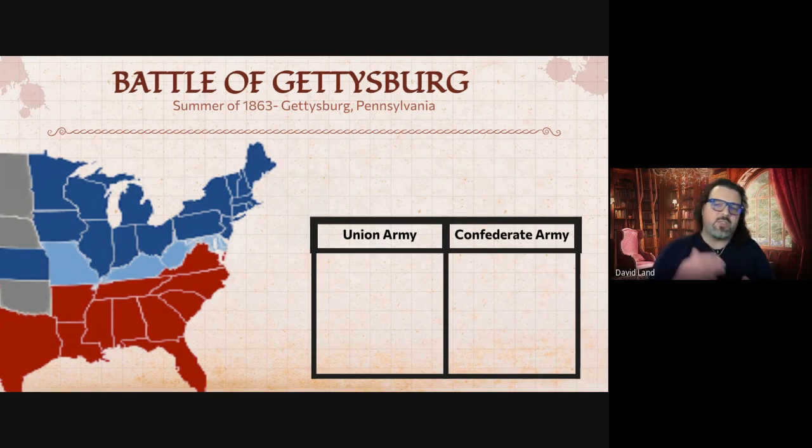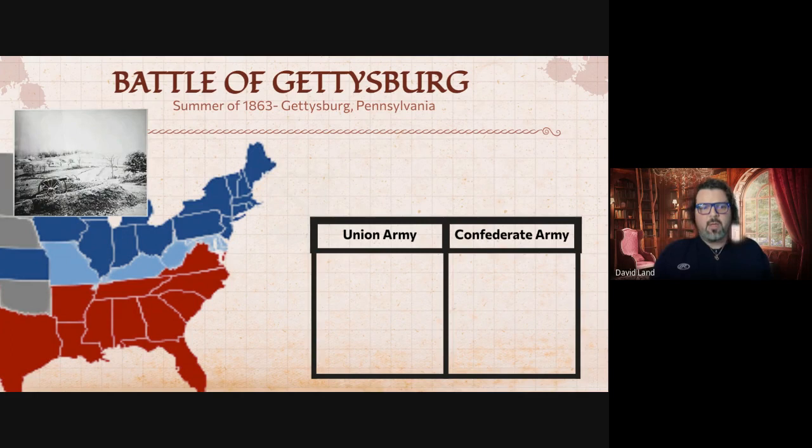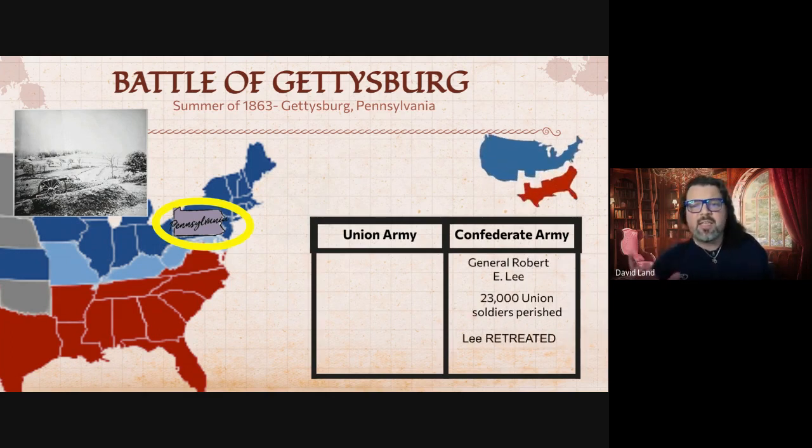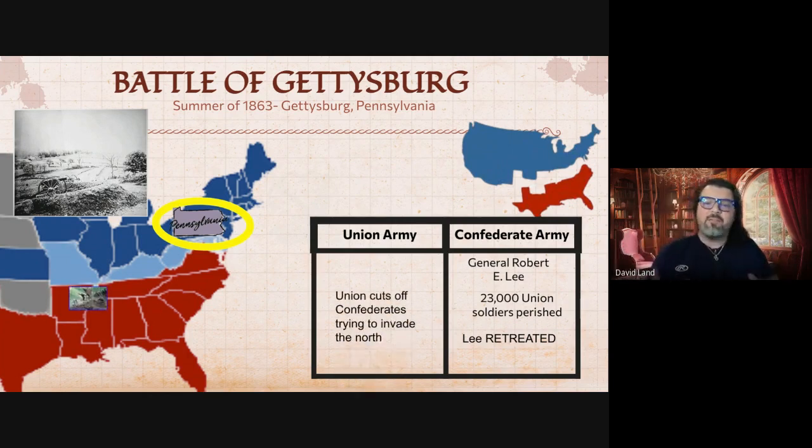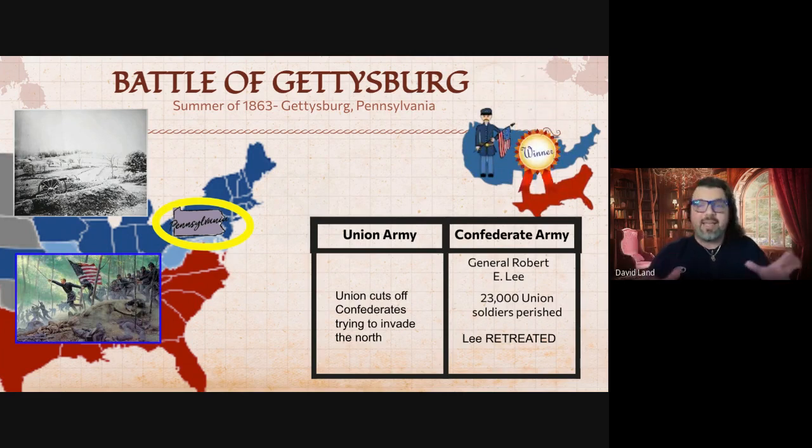All right, turn your pages a couple of times. Now, Gettysburg is a real big deal. Gettysburg was a field in Pennsylvania. Now, it's a northern state. Now, why is this a big deal? Because General Lee pushed his Confederate army north, and he was interested in attacking Washington, D.C., the capital. So by invading the north, he's showing, I can take you guys on, the Union troops in the north.